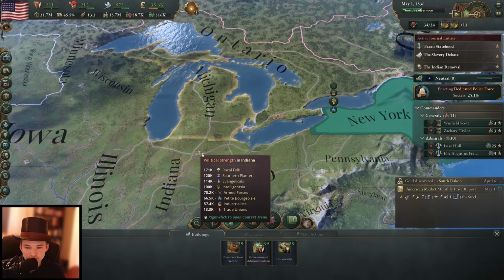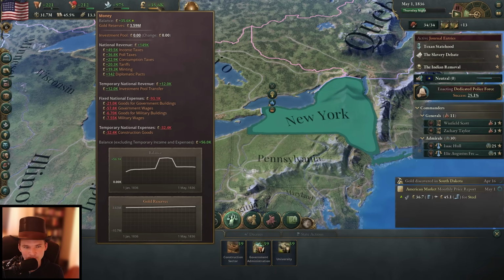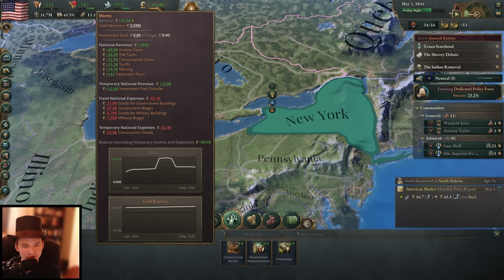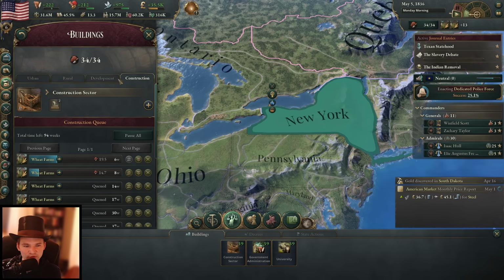Now, I'm going to do something a bit risky right now. We have 35,000 income, but remember we had 50,000 plus. As we can see, our temporary national expense is 32,000 from construction right now. That means because we construct something and we don't have enough goods in that sector, we're paying a high price for these goods right now. So it's paramount that we boost iron production, tools production, wood production to get this price down. The problem with that is we are very slow with construction right now.